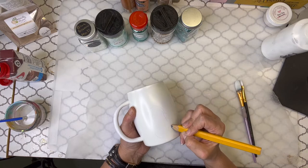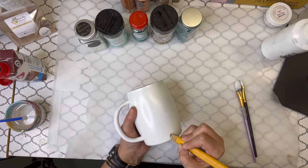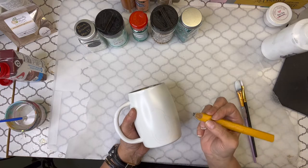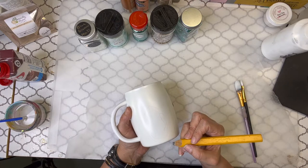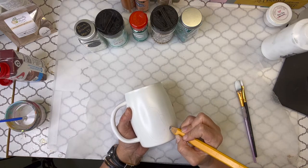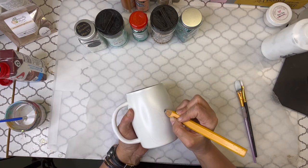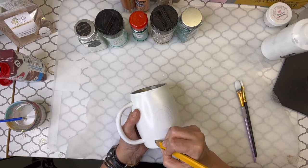So I always start with doing the center first of my geode, and then I'll start drawing the outer lines as well, so that way I can see how big it's going to be at the very end. And I'll probably speed up this video just throughout, just so you're not watching me do some long processes.